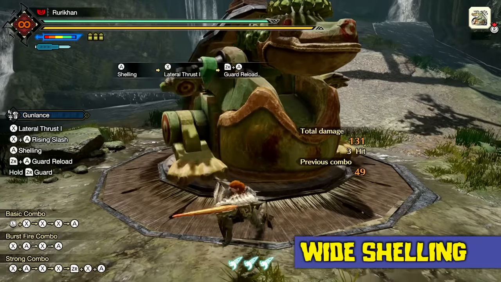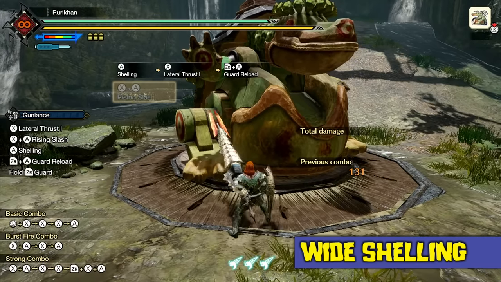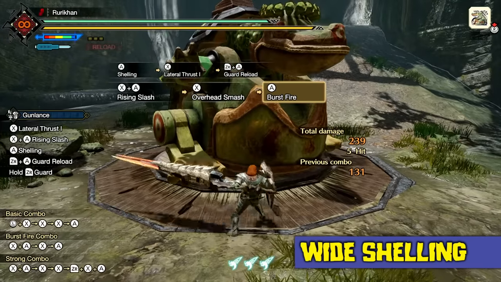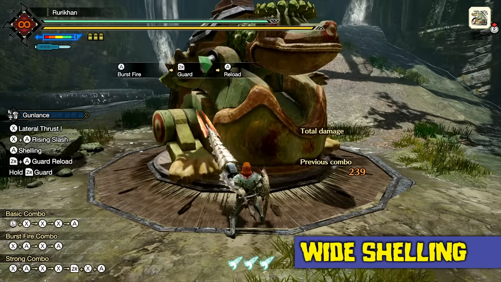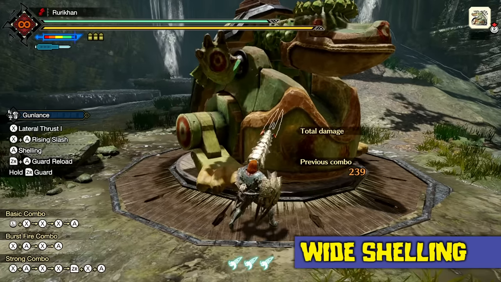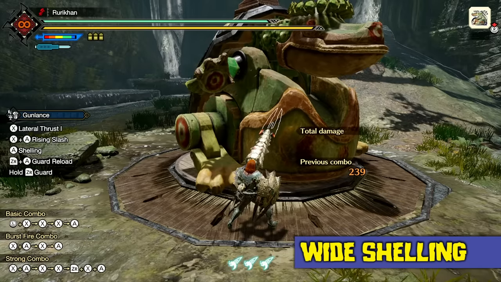However, something that you definitely don't want to do with this gunlance is slam burst, because it has a negative modifier to slam burst, and it only has 3 shells, so it's going to deal the least amount of damage of all of the gunlances when it comes to slam burst. It deals so little damage, in fact, that if you are playing wide shelling, I would say just straight up don't do full burst. It is not worth your time.